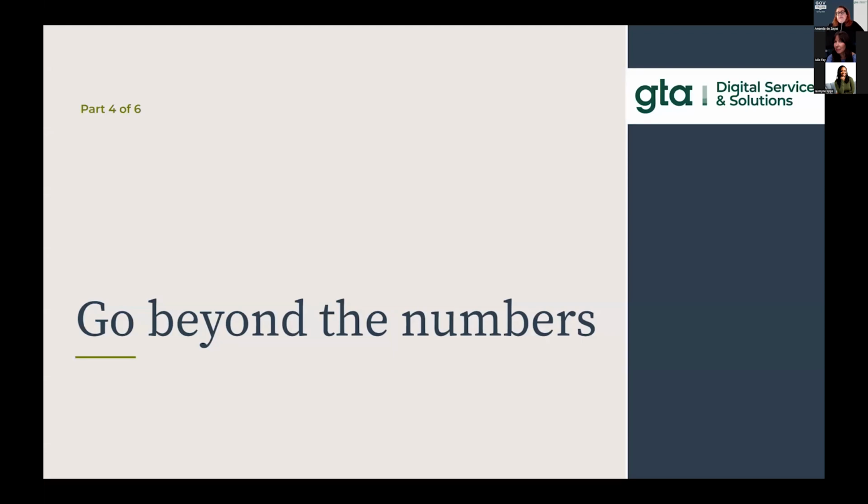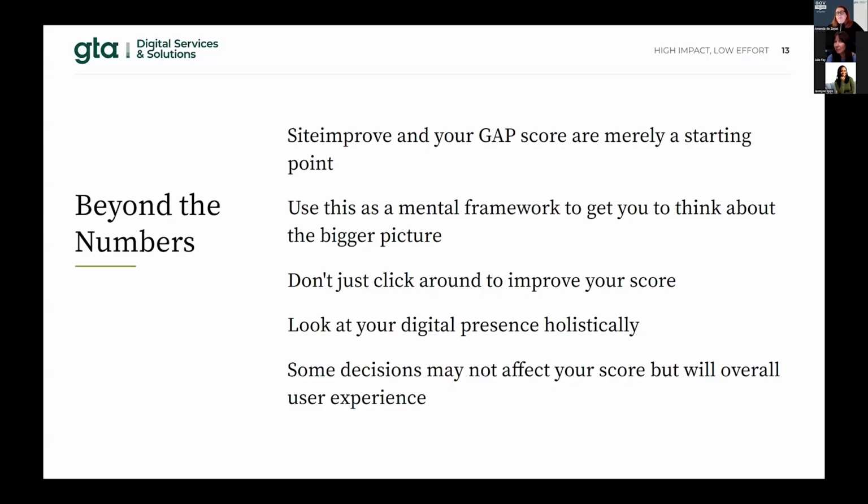So we urge you to take on initiatives like those and go beyond just the numbers that you see in Siteimprove. Because while a GAP score and Siteimprove are helpful tools, they're merely a starting point. They're a quantifiable indicator, but also it's a mental framework to get you to think about the bigger picture. So don't just click around and clear a few issues to improve your score and then just leave it at that. Take the time to really go deeper and look at your digital presence holistically. Decide what's important, really give it that human touch.